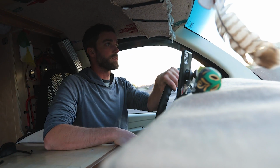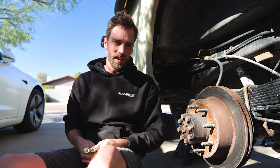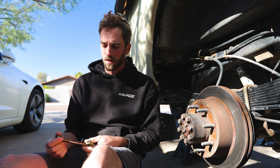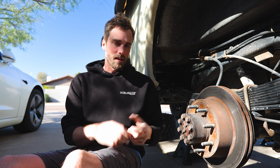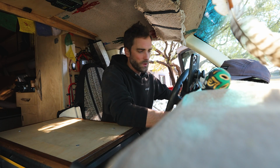Yep, gotta replace the front bolts. Well, as you saw yesterday, as soon as I rolled off the driveway, I knew that the bolts had to be replaced in the front, so I immediately went over to Ace Hardware. I got myself some 9/16 bolts, so I'm going to install those now. And as the theme of this entire story has gone thus far, hope that it is the answer. Alright, test drive number 2.